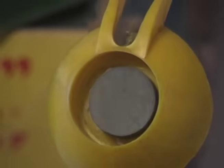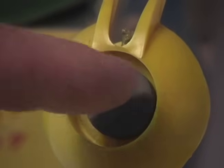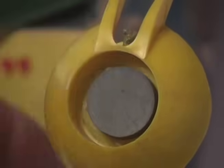Here's a close-up of the end of the armature that is affixed underneath the spinning board. And this magnet right here is what attracts the underside of the car to the board and basically moves it along, or gives it the impression of movement. At the top here, you'll see a little light. This was broken.